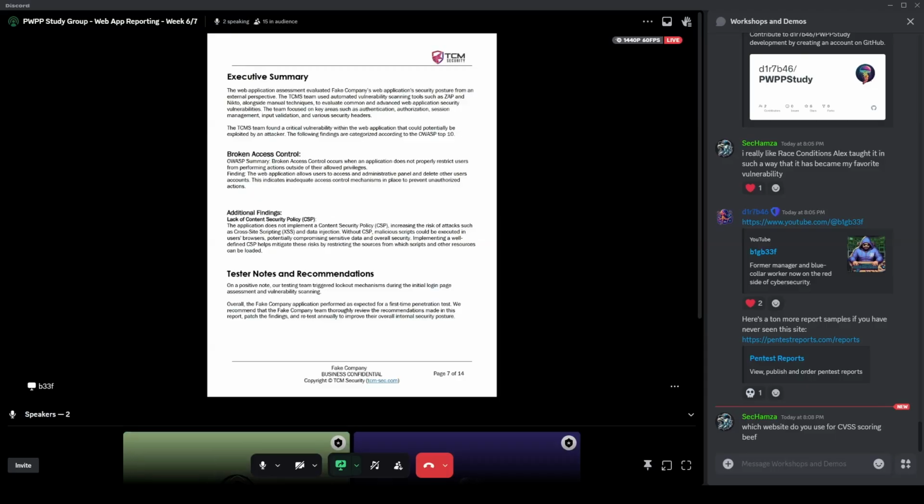So in this instance, do that also. You're not doing a web app pen test report, but they ask you to submit a professional report, and they may or may not ask you to list other findings as well. And then we move on to our tester notes and recommendations. I generally don't put a lot in this for a certification. It's just kind of talk a little bit about maybe some really bad things you found, or also try and talk about some good things that you found.